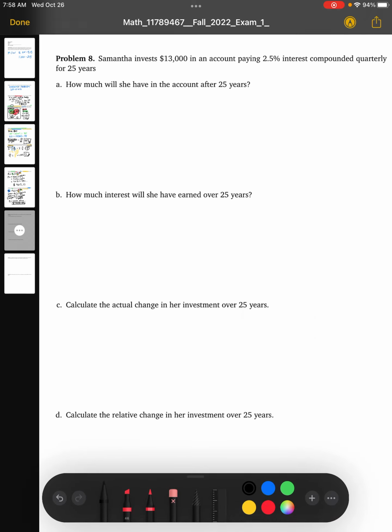Let's take a look at problem 8. So for problem 8, part A was worth 4 points. And part D was worth 4 points. And then B and C were worth 1 point each. So there was a lot of partial credit on part 8. So that's why I give you that information. It might help you to know what I was thinking, why I did things the way I did.